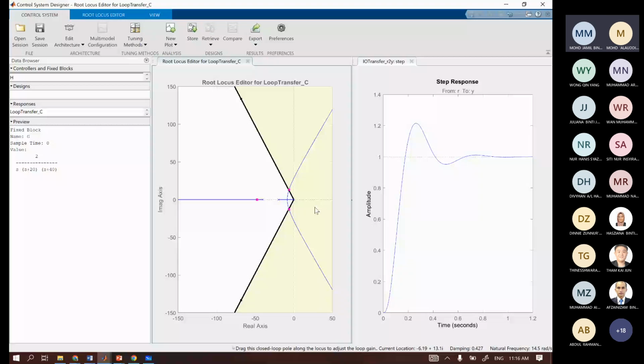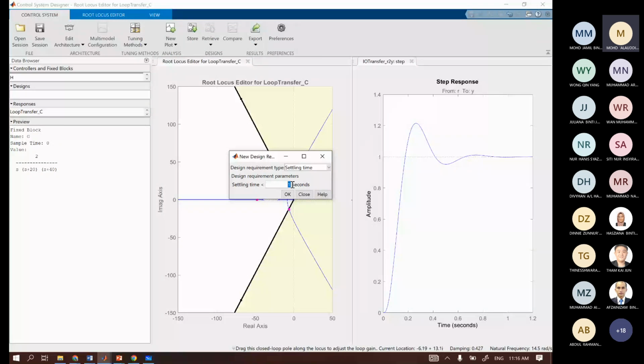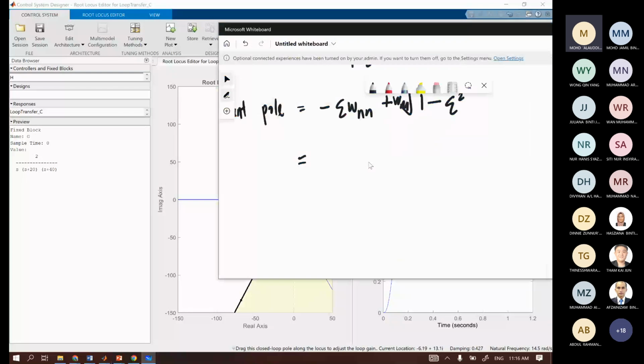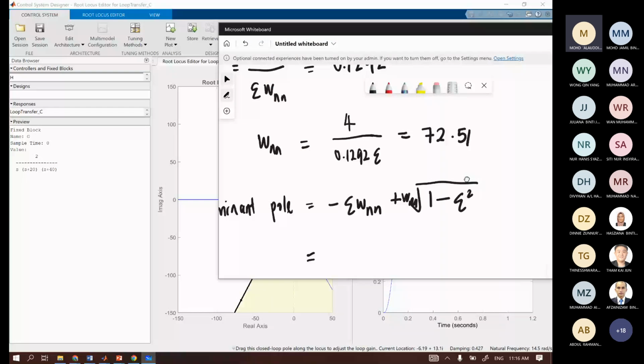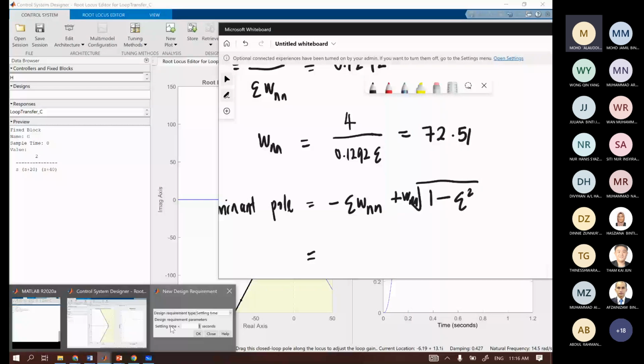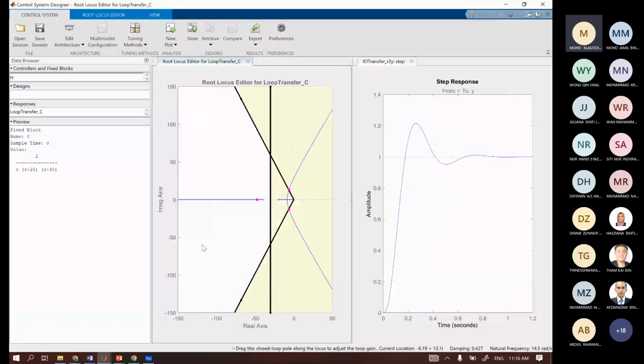So you need to determine this location here.